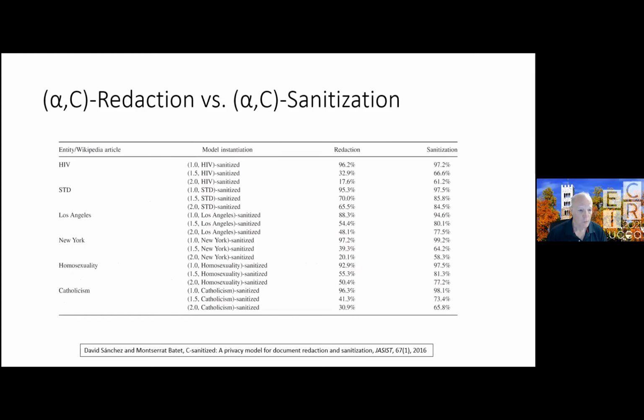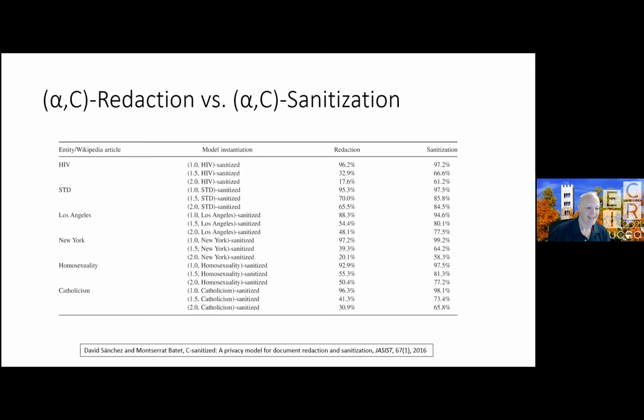And so here are some results that they have. We just look at the redaction results. And this will tell you how much of your document remains there after you say, I want to protect it. I'm sorry, how much of your document got removed. So if I want to protect it fully on the HIV page, I have to remove almost every word, right? So I remove 96%. But if I, nope, sorry. I get to keep 96% of the words.